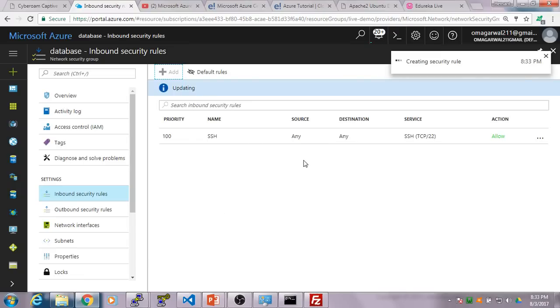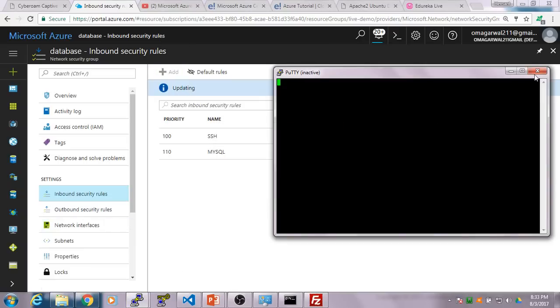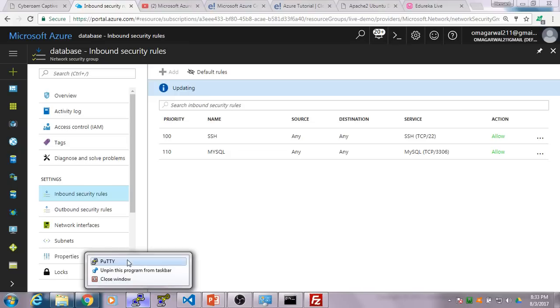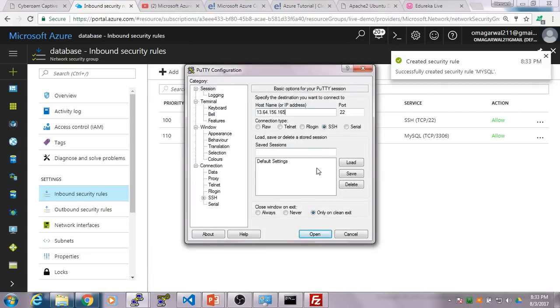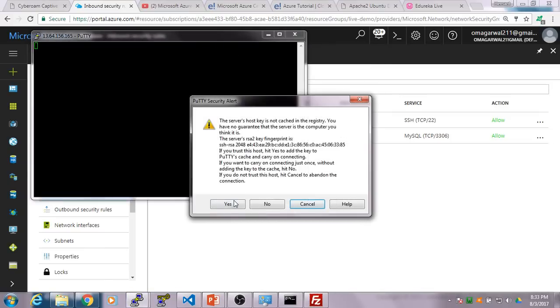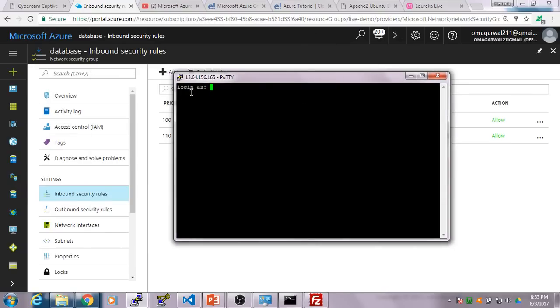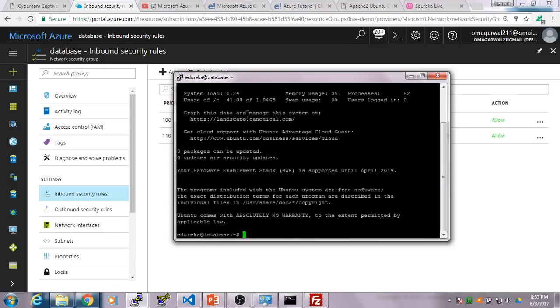And this is it, guys. Now the security rule will be created, and if we try now to connect to our database server, I'll be able to do so. I'll copy the IP address, click on open, and say yes. Now it'll ask me for the login name. As you can see, the security rule worked. It is asking me for the login name and now the password. I'll give the password, and done. With this, I'll be authenticated to my Ubuntu server.